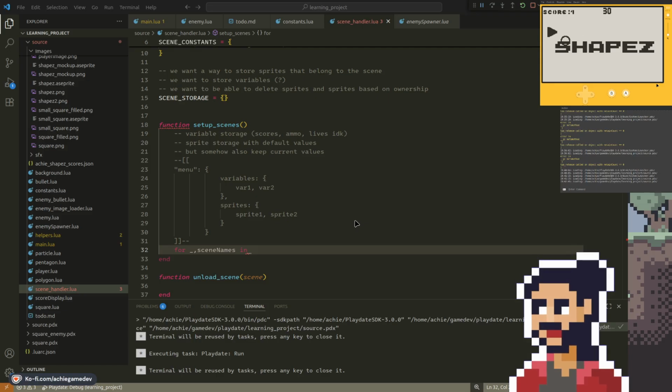ipairs is the indexed one. Right, so you would need not the names, but the first element, second element. Isn't there another one? Like key value pair loop, or key value for loop.